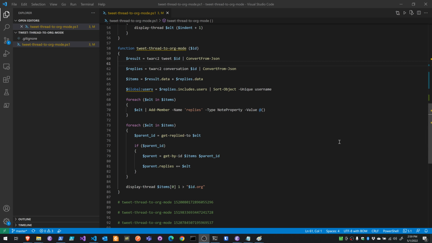I should also mention this particular issue that I noticed. If I used this on older threads, like months or years ago, I noticed that it wasn't always working on some of these older ones.